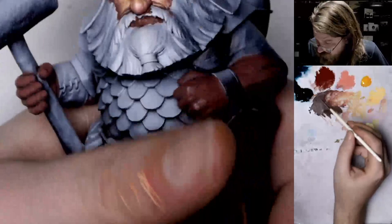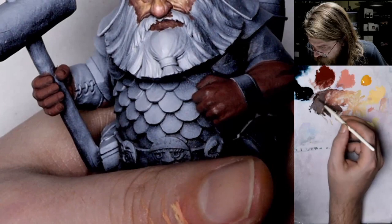Alright, we're gonna give him a cast shadow. We're gonna do that. I think we can do that, huh? Give him a small one from his helmet.